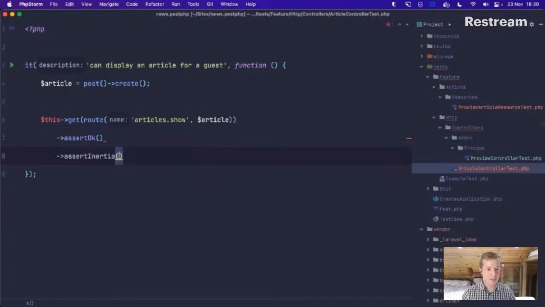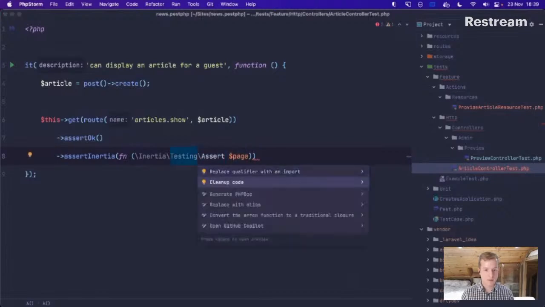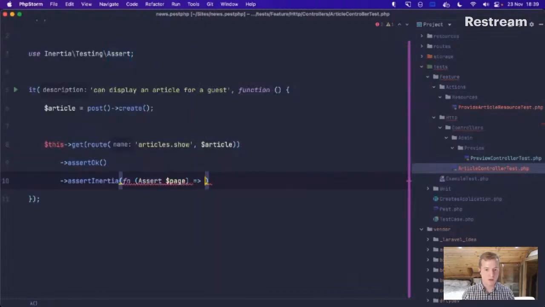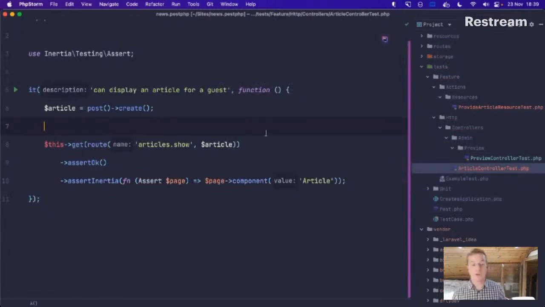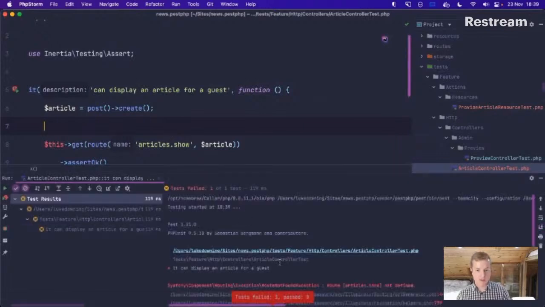And further to that, I'm actually going to assert that it's Inertia, and I'm going to say give me the page and make sure that the page component is the article component, because now that we've done what we've done, we're easily able to reuse all of those key pieces to very quickly build a controller that does something similar but with slight differences. If I run this, it's going to fail.